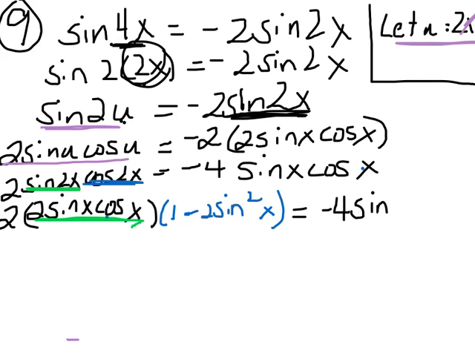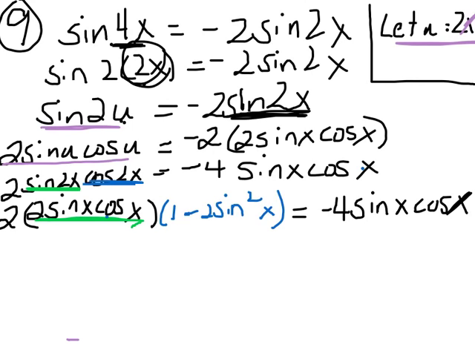Or, actually, dividing out is not a good idea. Does anybody know why it wouldn't be a good idea? Can I divide by 0? No. Is it possible that if I'm dividing these out, it's kind of like dividing by 0. If I factor it, you'll see what I mean. So let me show you, let me factor this instead. You've got to be careful about dividing things out of both sides, because it's like you took a factor out of both sides that might have been a solution, especially if it was equal to 0, it would have been a solution. Let me simplify all this mess first though.